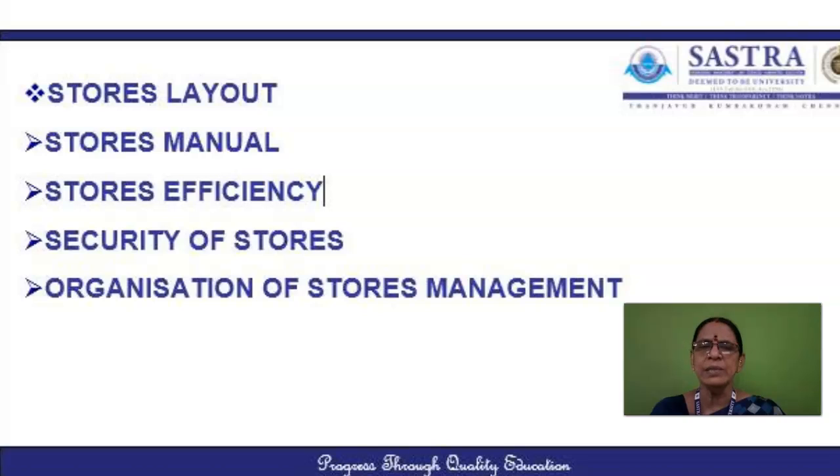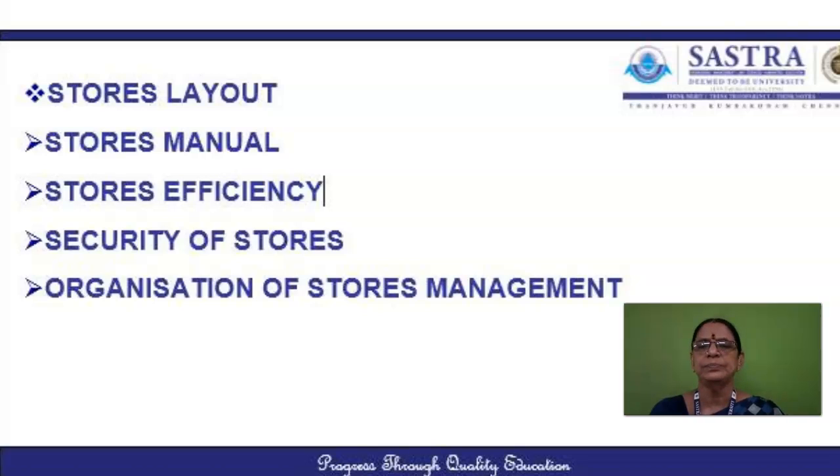The internal organization of the stores depends upon the size, nature of the store's materials, and storing problems relating to inspection, material handling, accounting and salvaging. However, the internal organization of a manufacturing company can have the following divisions, namely receiving section, storing section, issuing section, accounting section, and evaluating the inventory. Now we shall see each of the sections, namely receiving, storing, issuing, accounting and evaluating.